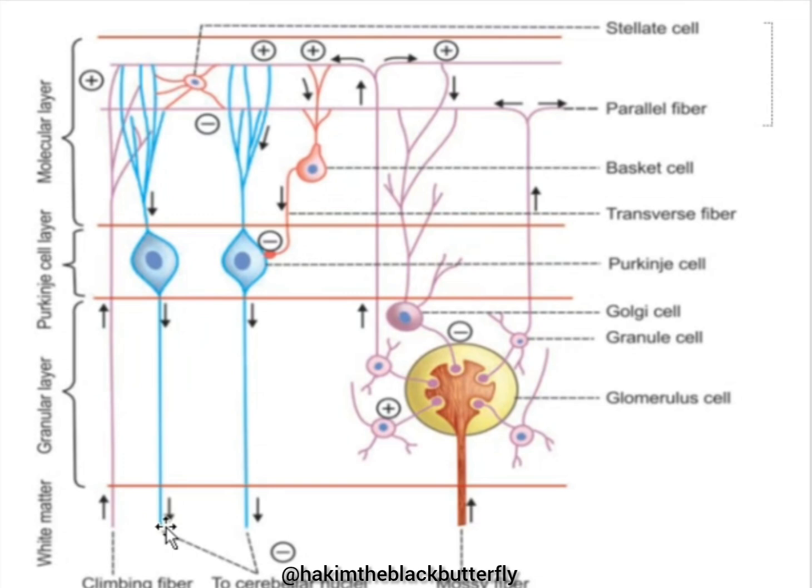So that is how the cerebellum behaves. It receives, these ones coming in, we call them afferent. It receives afferent information and it takes out efferent information. So the cerebellar cortex is receiving, that is the afferent information, and also it is transmitting out, that is efferent information.